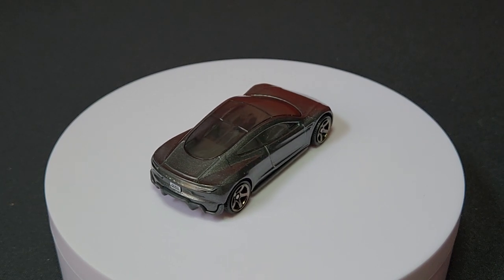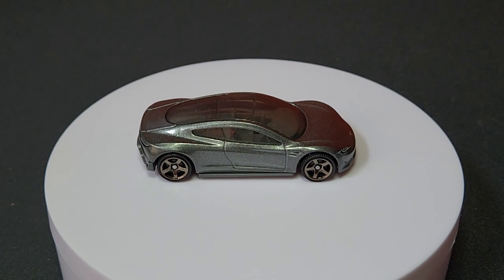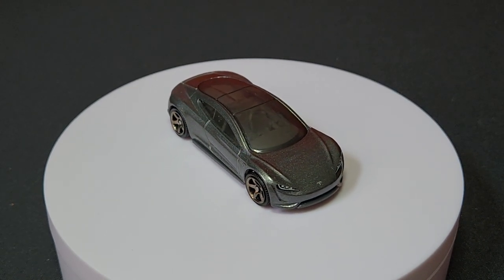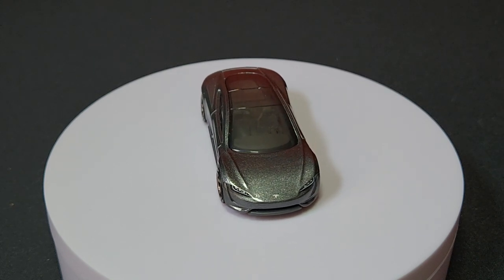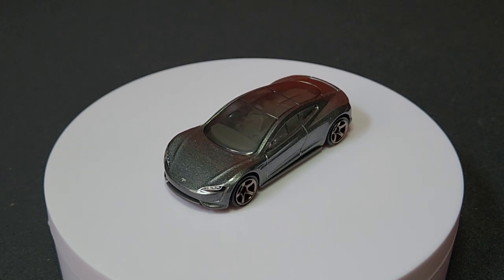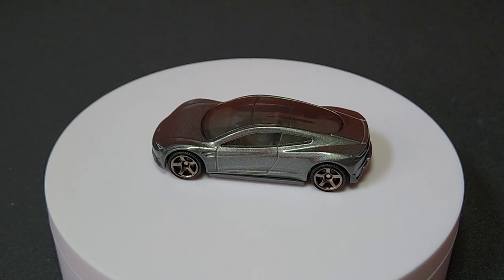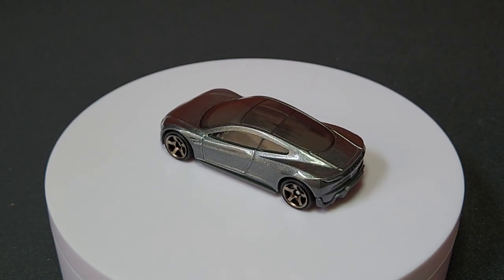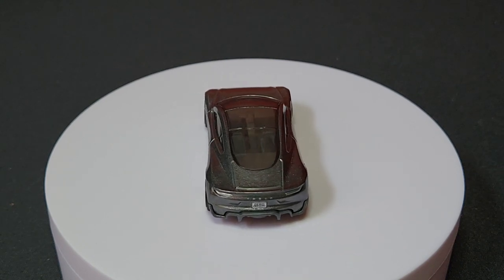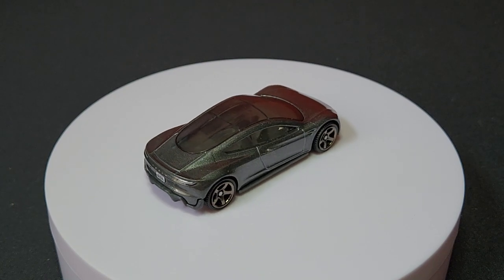I think Matchbox has really done a good job with making electric cars appealing on the collecting side. And this one looks just as good. It's not so dull. It's actually quite appealing, and it looks way better than the Hot Wheels version. Just saying. I think Matchbox did a much better job with their casting than Hot Wheels did. Although Hot Wheels does have a premium version of their Tesla Roadster, which I don't think Matchbox will ever do this guy in premium.